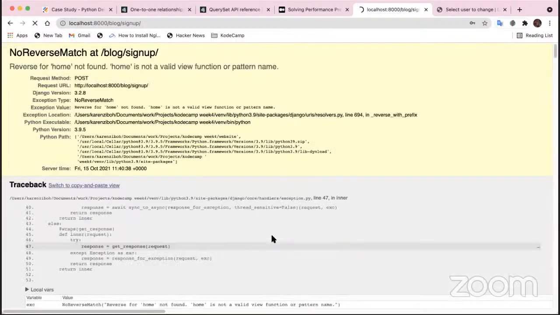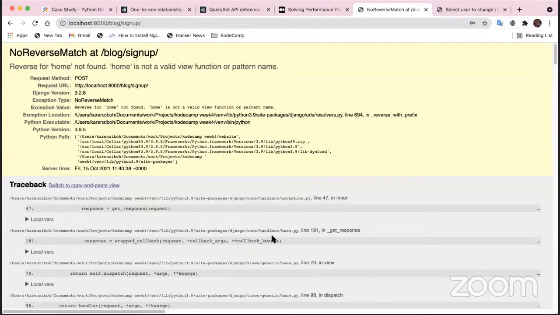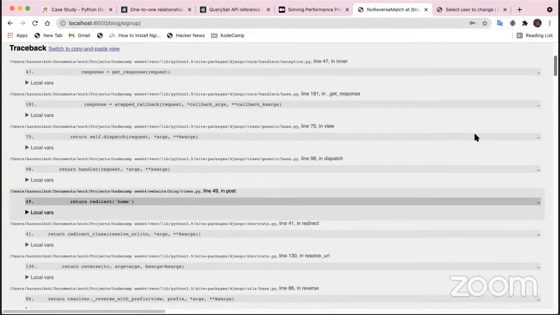Okay, reverse for home not found. Home is not a valid view function or pattern name.